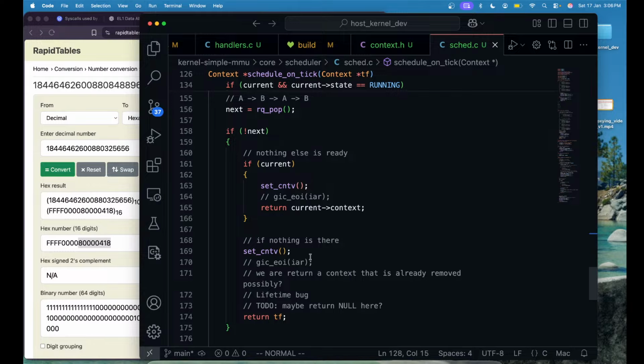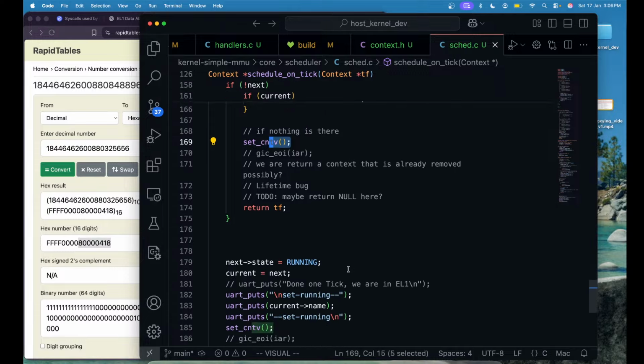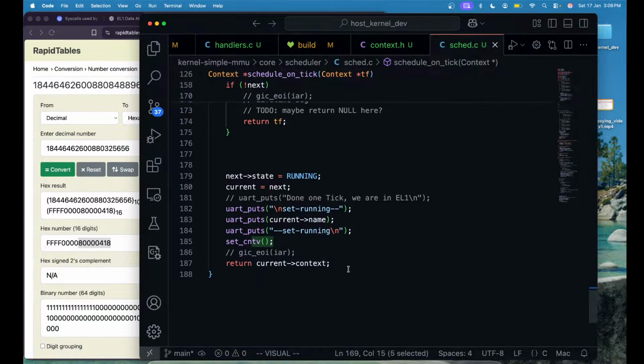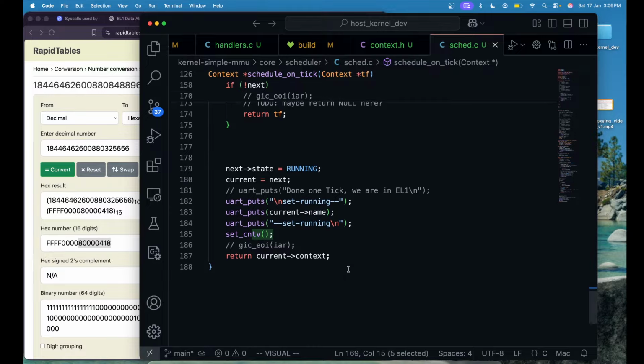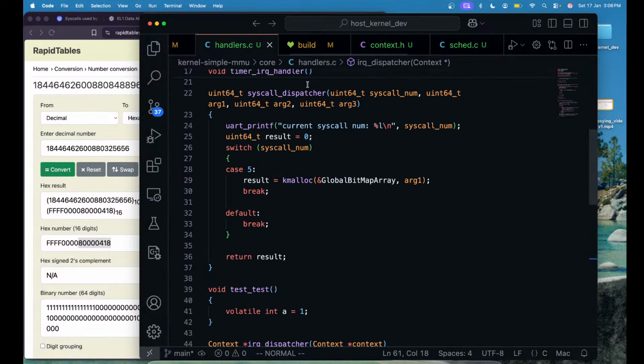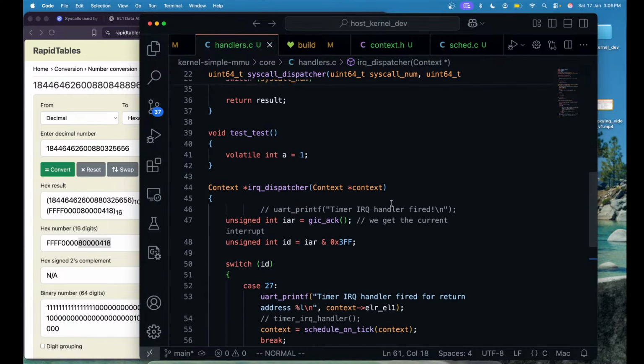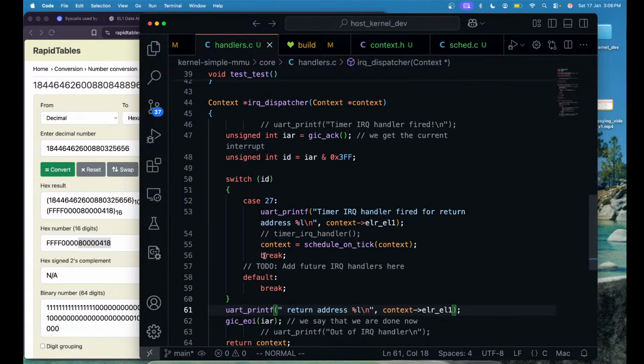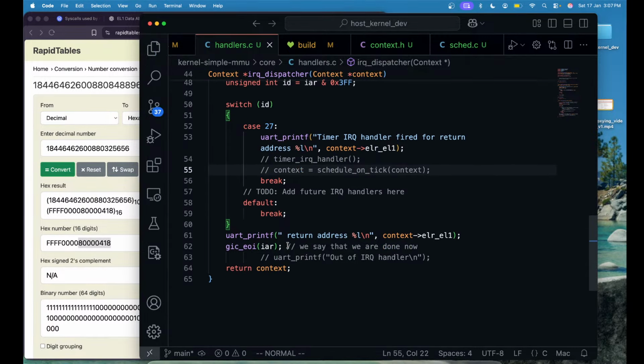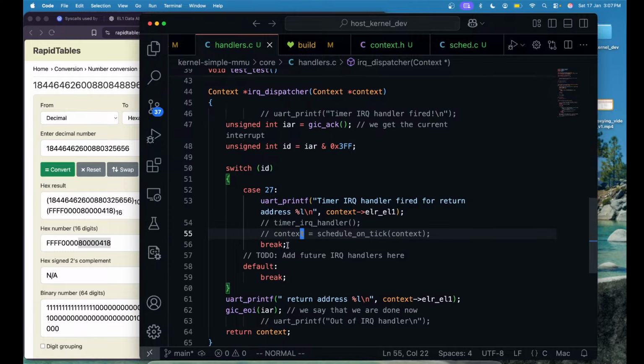We set that. What exactly does it mean to set it? What if we don't set anything? If we don't set anything, who will refire the same one?